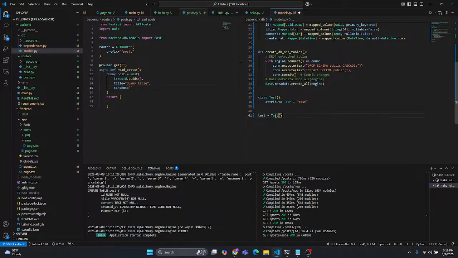What will I see on test? It won't say that args thing, but if I'm on post, it does. So there's a different thing going on there. It's doing something. We're not getting nothing.